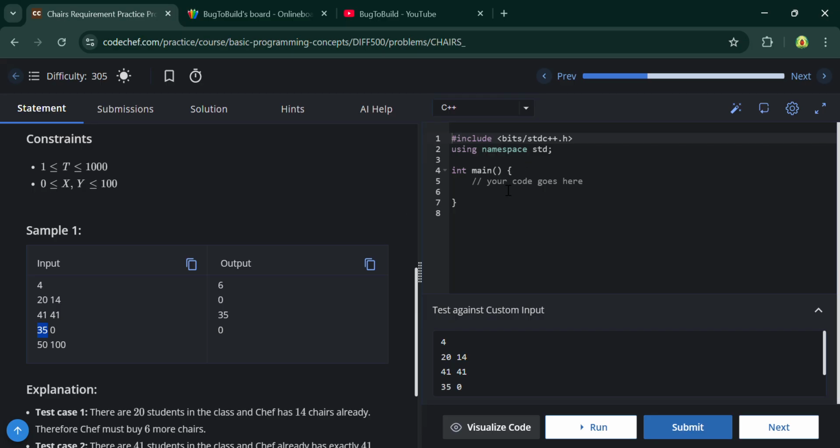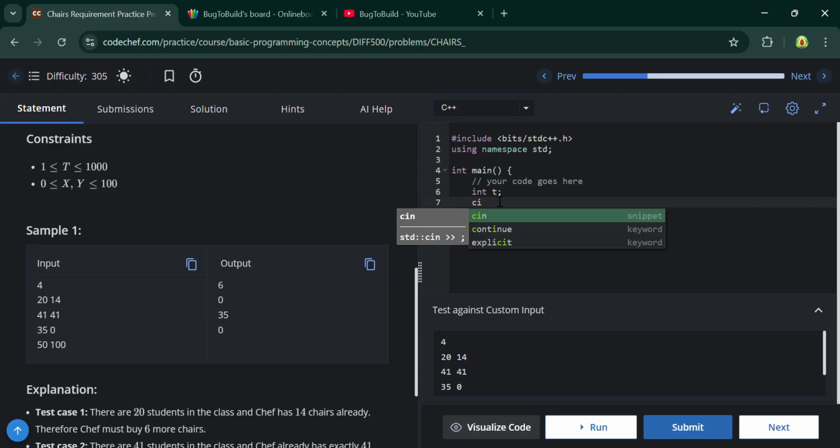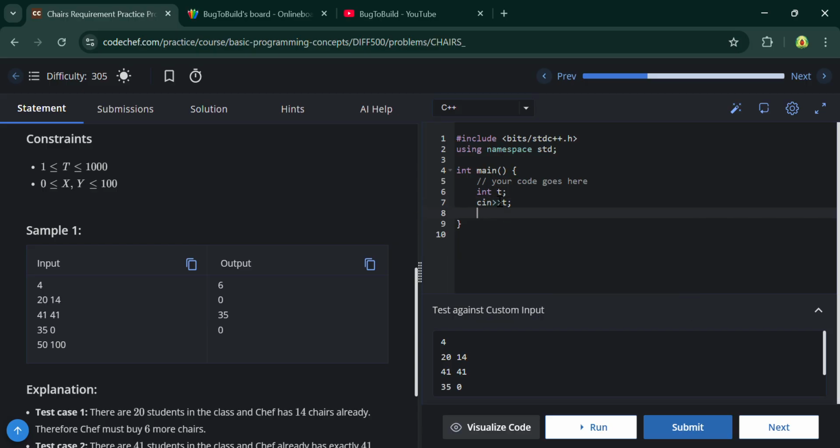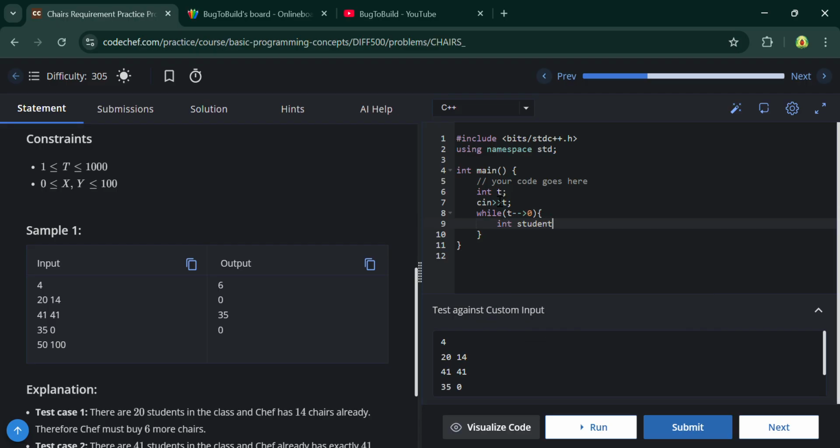So let's do this. First you have to take int t, which is cin t, and then you have to do while t-- is greater than 0, then you do one thing: int student and chair, then cin student and chair.